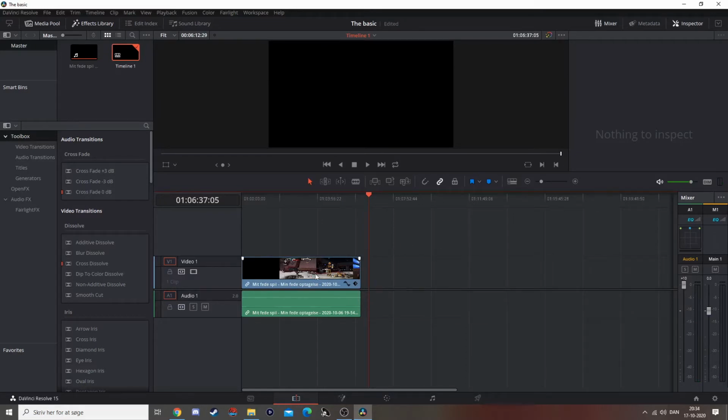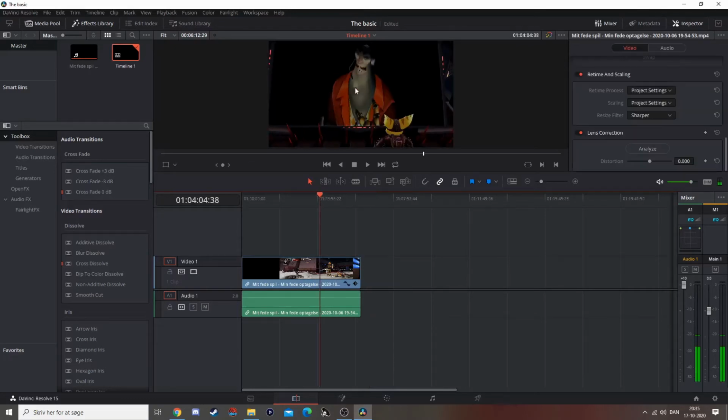Now the green and the blue field here. The blue is usually the screen that you can watch right on top here, and the green one is the volume. You can increase it individually like this, or you can go over here to Audio 1 and Main 1. Main 1 is actually used to increase the volume of everything in your editing here.